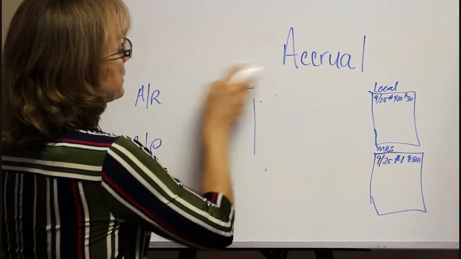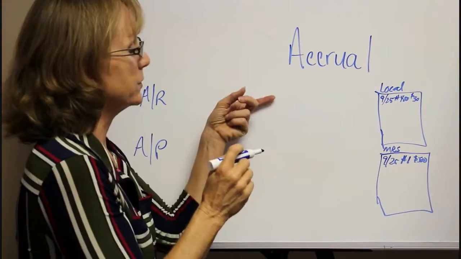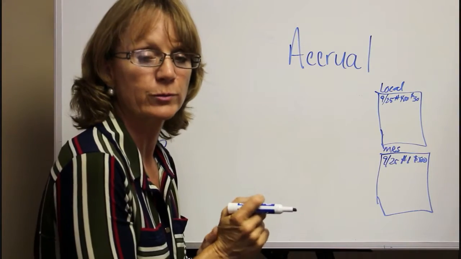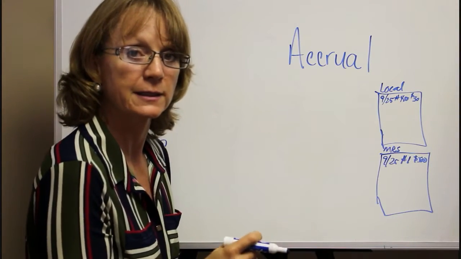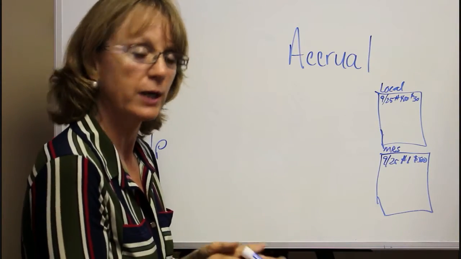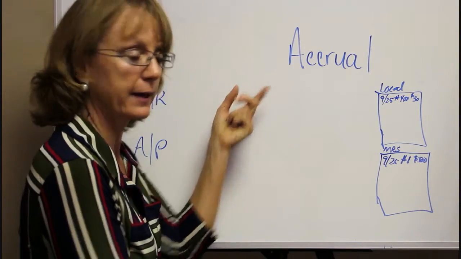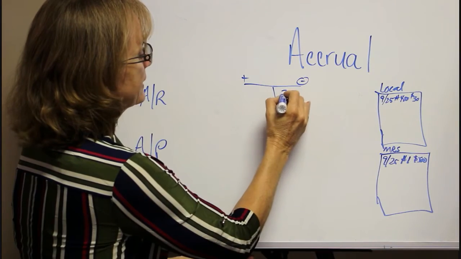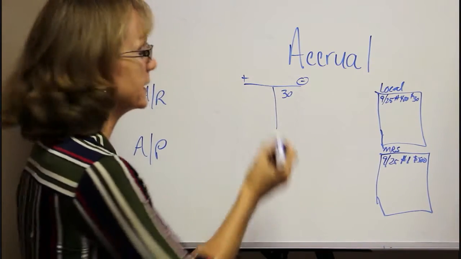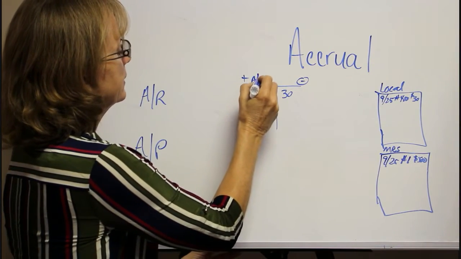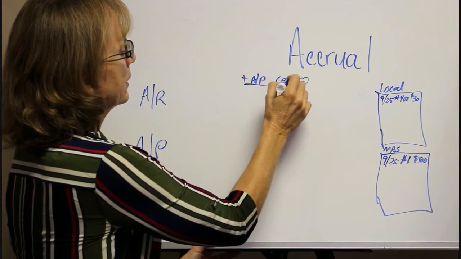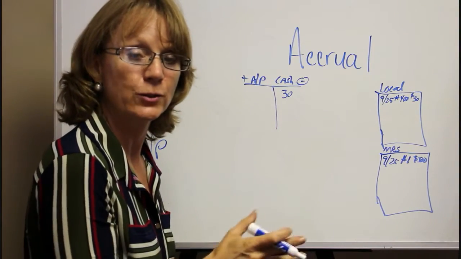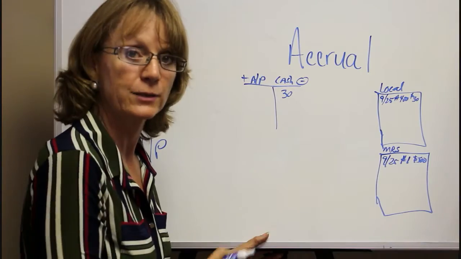Now let's talk about a payment. In your accounting software, you're probably going to go through a pay bills process. And what happens in that process, it just takes $30 out of the bank account. So here we are looking at it this way. It's going to take $30 out of the bank account and it's going to put a debit to accounts payable. Okay, because remember, when we want to decrease the number in accounts payable, we add to it.